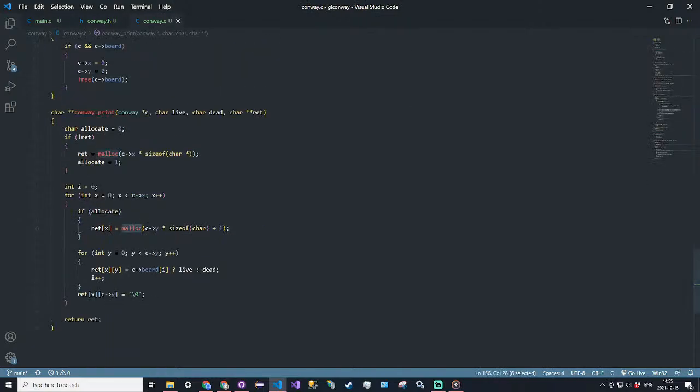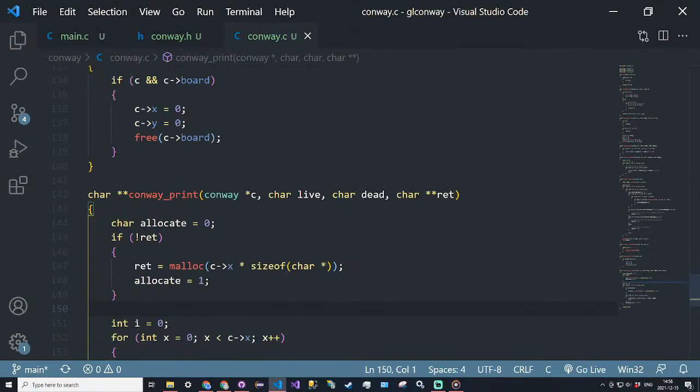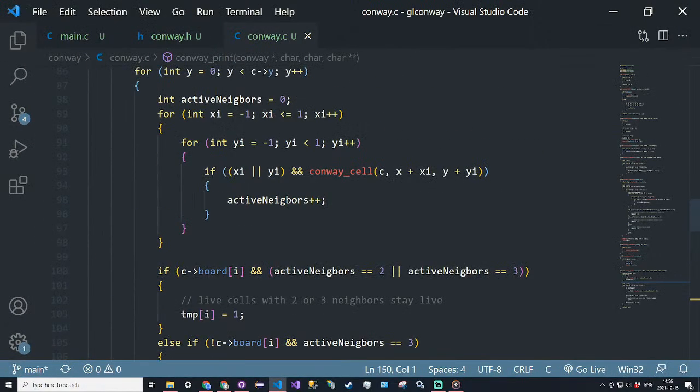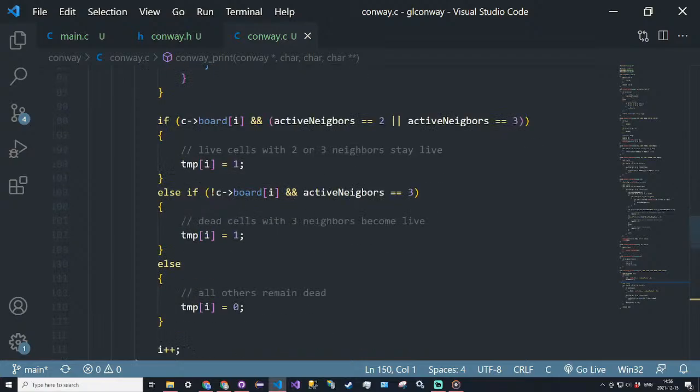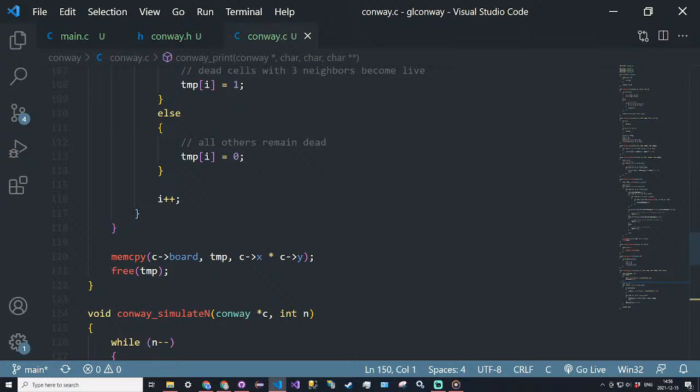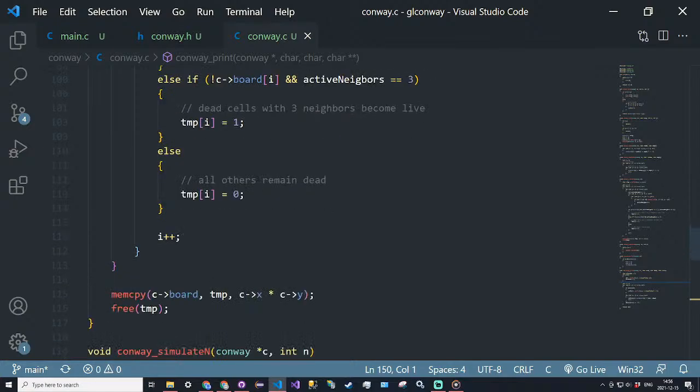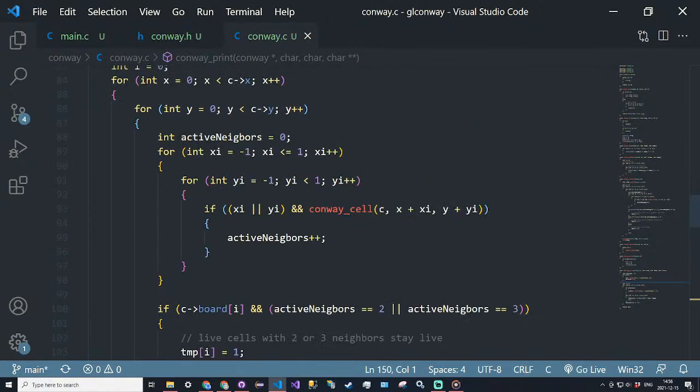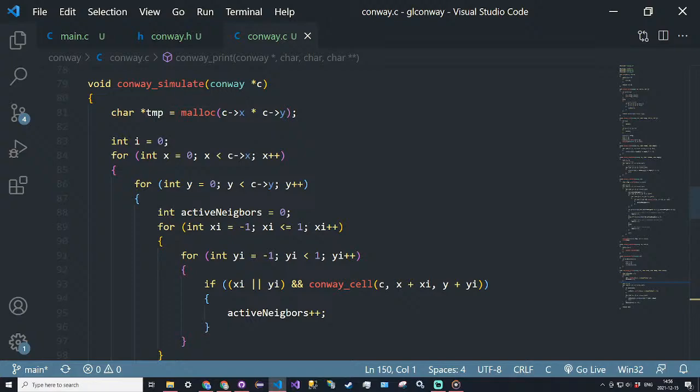Alright, I guess we'll have to go into our function here and see what's going on. I think the input and output methods are good. The input method is definitely good because it read it properly. Alright, so here in simulate we allocate our temporary string, x times y.